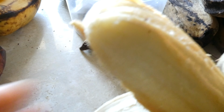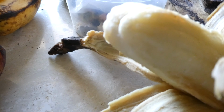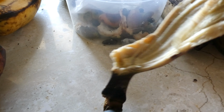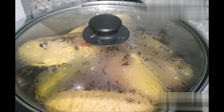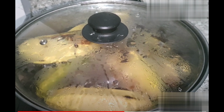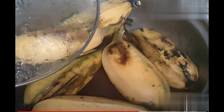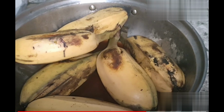Okay, it has a very thick banana peeling. See, there are a little bit of strands. So that's what it looks like. It's kind of chubby, right? Okay, let's have a bite. It depends on how long you boil it. For example, if you see the water really boiling, maybe you wait for a minute more, and then you get it all out of the water. Let it cool down, and then you can eat it.